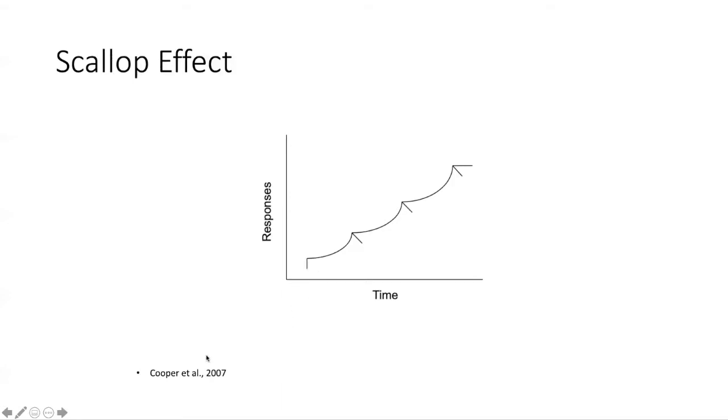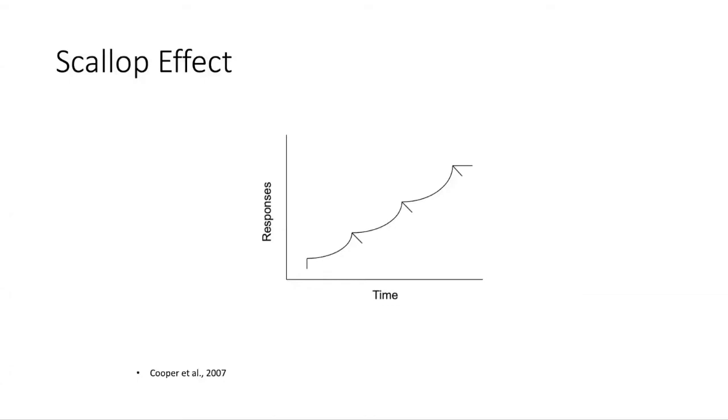And this graph comes from the Cooper text, the second edition. But we have this thing that is described, the way that the action in this graph, the trend, is just described as a scallop effect. You can see it kind of swoops to each point. Each of these lines is where reinforcement has been delivered, the straight lines. So what you can see with fixed schedules is the learner learns when reinforcement is going to be delivered and what they essentially need to do to earn reinforcement.